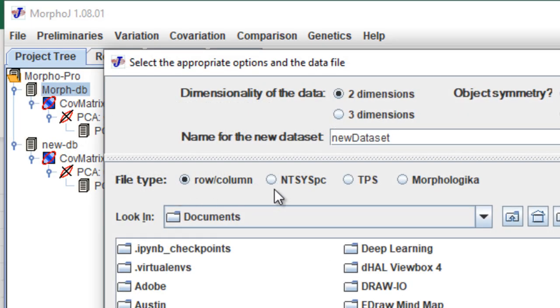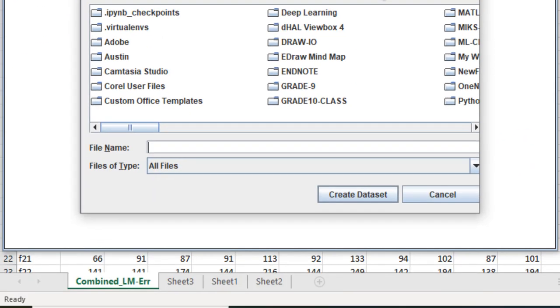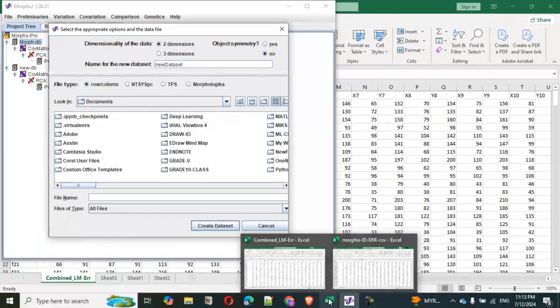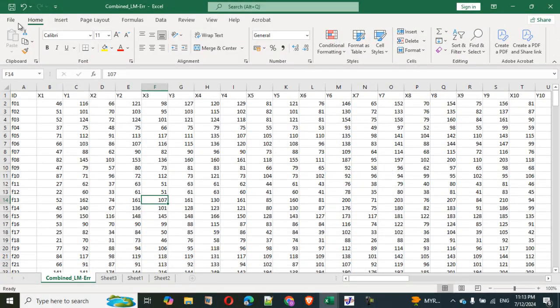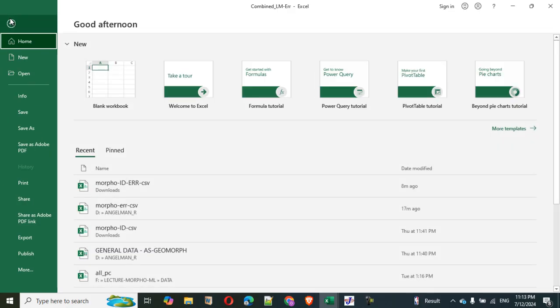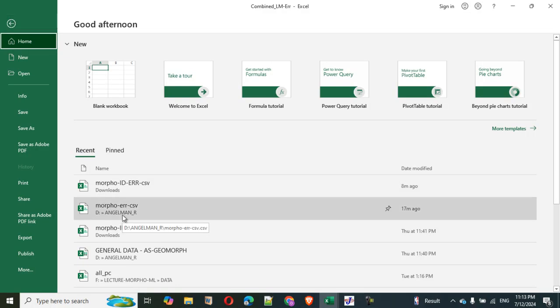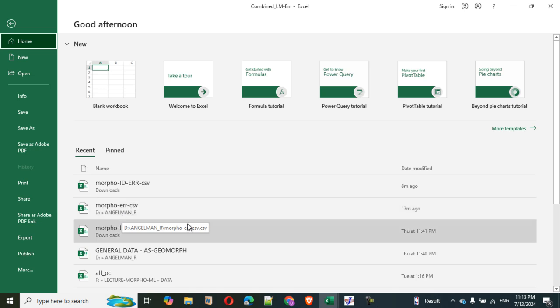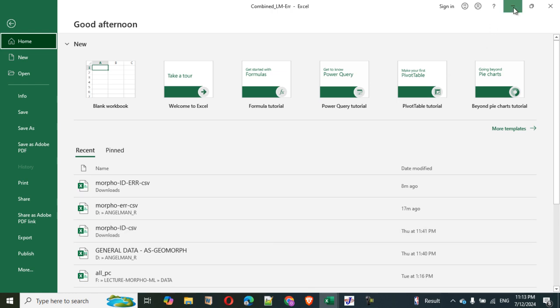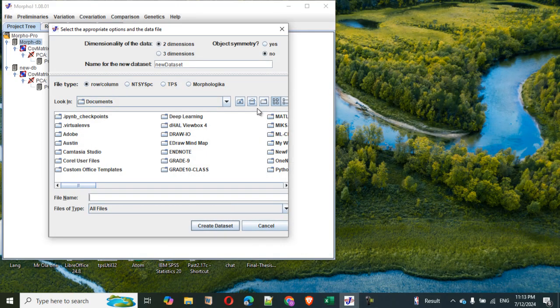So we look for it here. What is it now? Let me see the location of this now. Okay, I think it should be in my download section. So let me see.